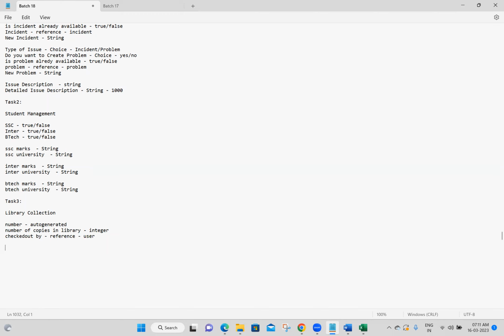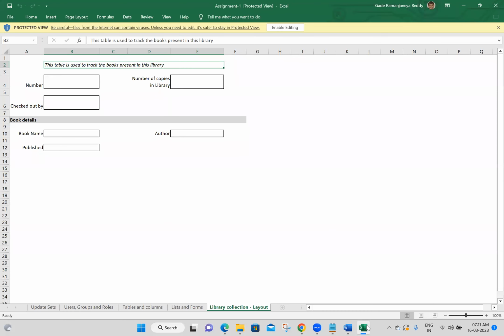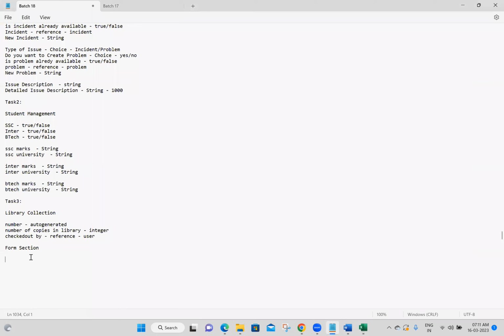Next, form section. You have to create one form section. Okay. So under the form section, you have to create book name, published, author. Book name, string. Author, reference to user table.